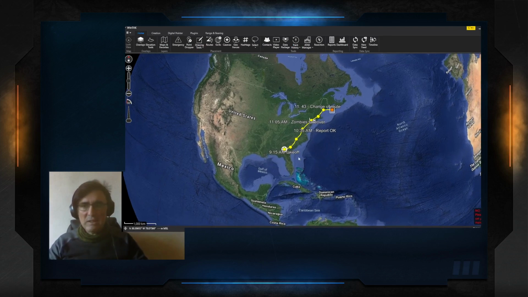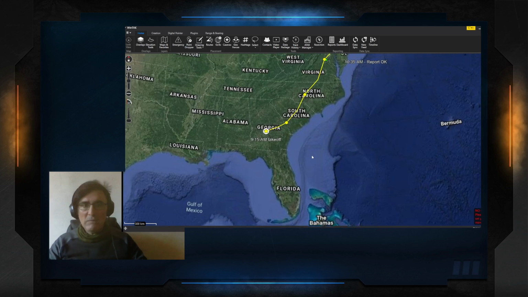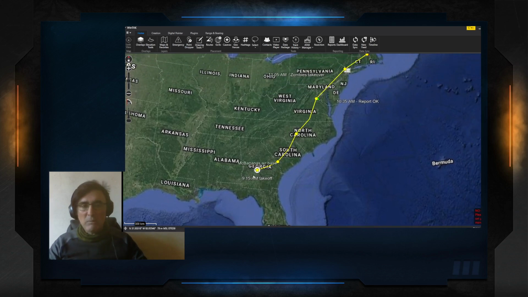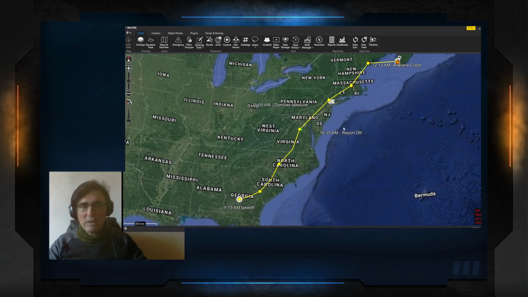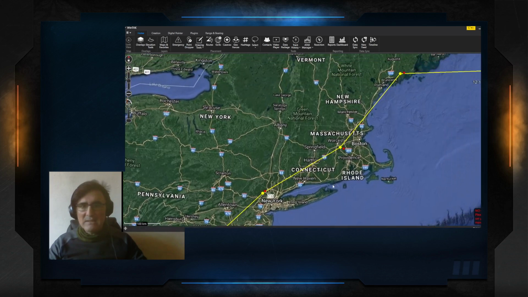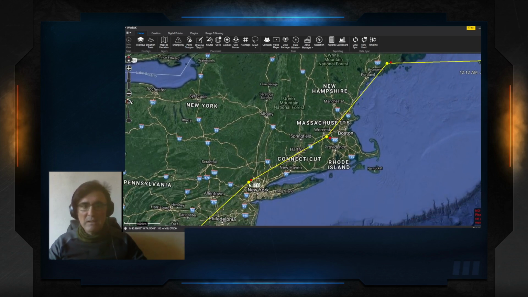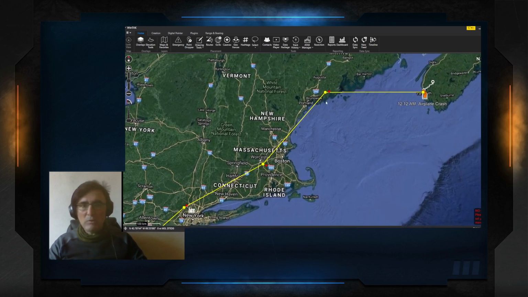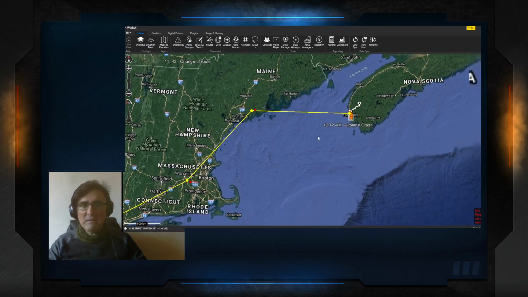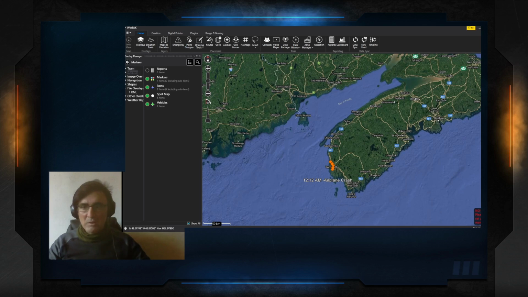Now in this view, as you can see, we are very high level, and that is what we explained in the initial video. So let me recap very quickly. We have this airplane that is taking off here, and that is a route that we have created in WinTAK. That is the moment in which the report is still okay, but when we are close to New York, the airplane is out of control and goes, surprise, surprise, in the direction of Nova Scotia, and that is where it crashes.